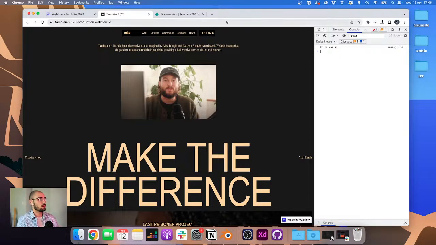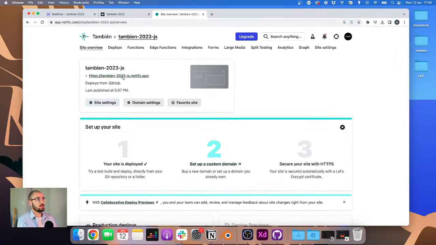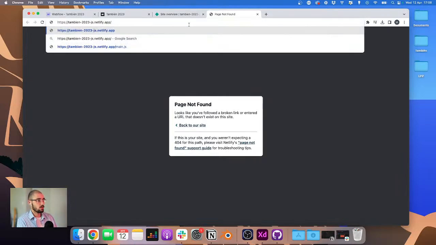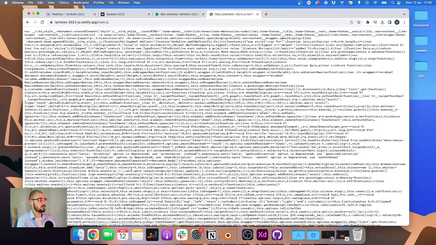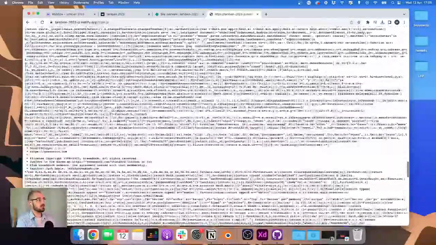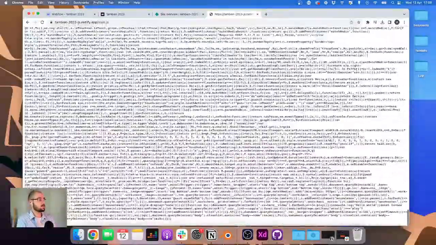I'm not sure about this, but we can see that our code has been minified. If I take a look at main.js, I don't have any spaces, I don't have any line breaks or so on. This is the source I'm using for my JavaScript.